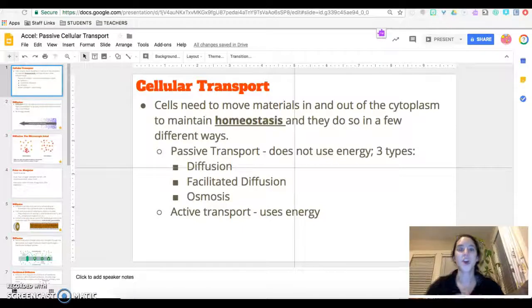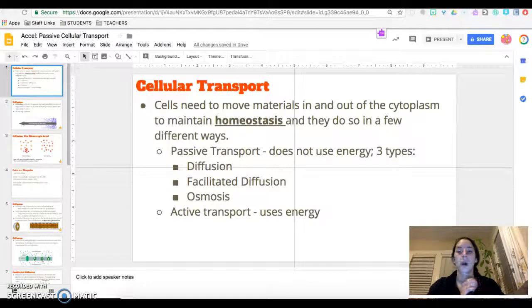Hey everyone, so I am going to do another flipped classroom today, and I am doing it on cellular transport. Now, if you're taking notes in your notebook or on a Google Doc, I would say make this a whole new topic, a whole new Google Doc, because now we are getting into another subcategory. We just did viruses and bacteria, prokaryotes and eukaryotes, and cell organelles. Now we're doing what's called cellular transport.